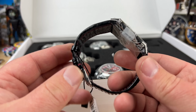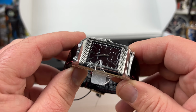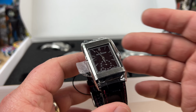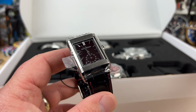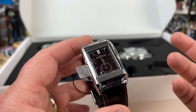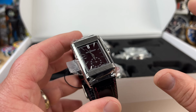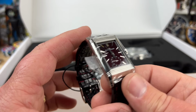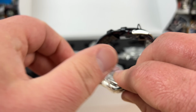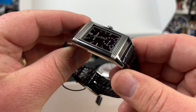So I picked out a few. It's almost like a pre-owned shopping spree, right? I didn't buy these. It's way outside my price range. But if you add all these up on the pre-owned market, which is what these are, you're still looking at over $36,000 in watches here. But you're getting a lot of awesome watches for that price. This is a killer collection. I'll do my best to unwrap them as we go, because I know you guys like to see that. But definitely hit up the crew at Exquisite if you're looking for some pre-owned watches.